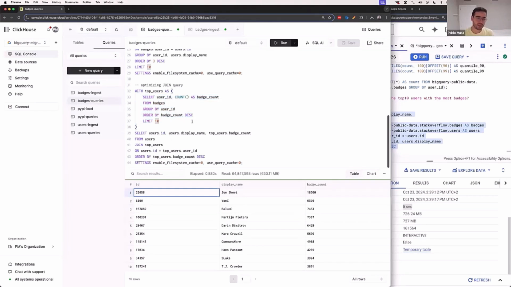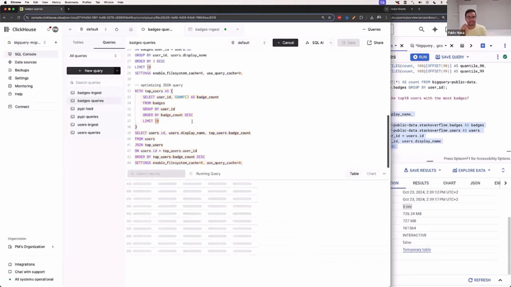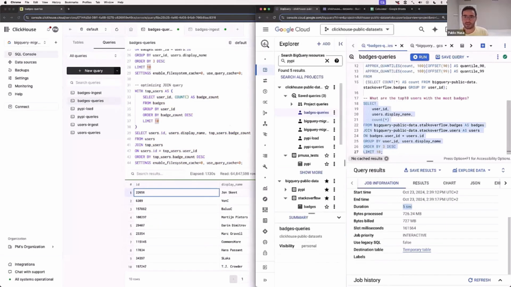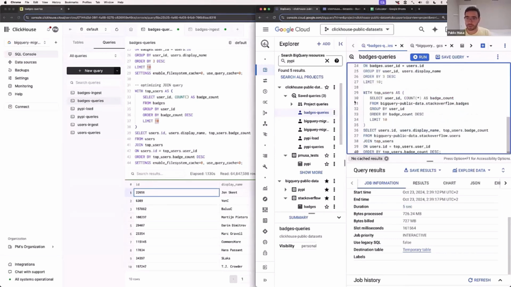You might be asking yourself, okay, but what about this same change in BigQuery? Yeah, I do have it, because I was like, of course people are going to think about that. I changed the query. You probably want to run the optimized query in BigQuery as well. So let's do it.